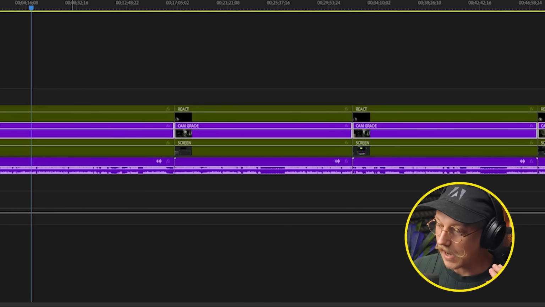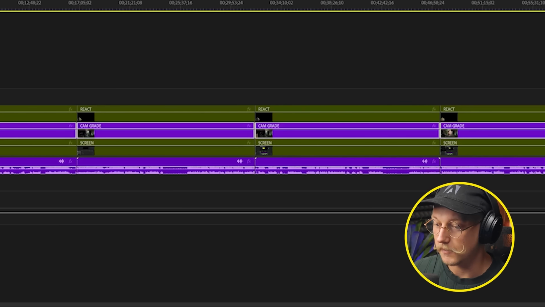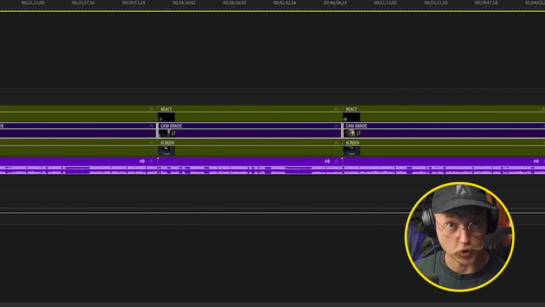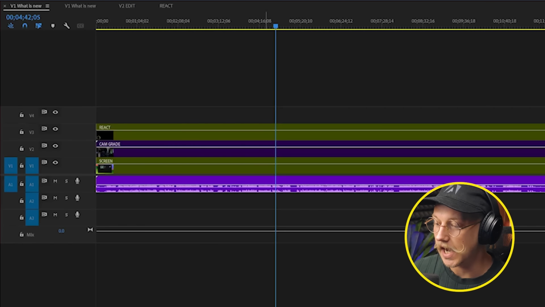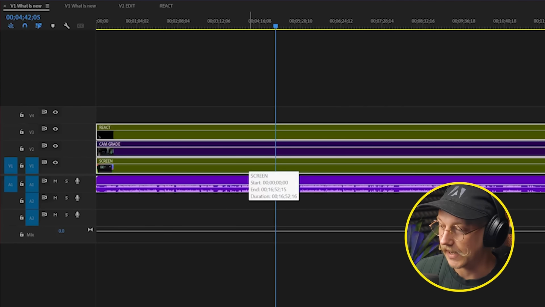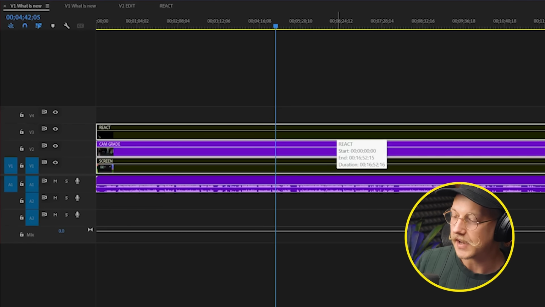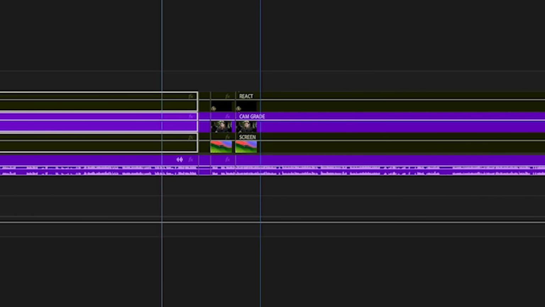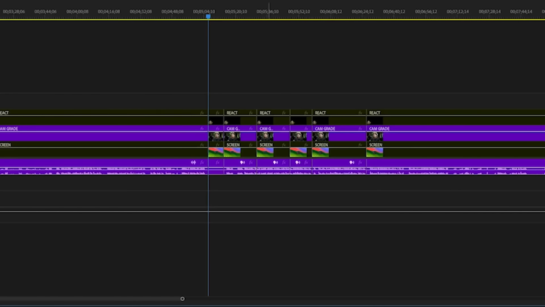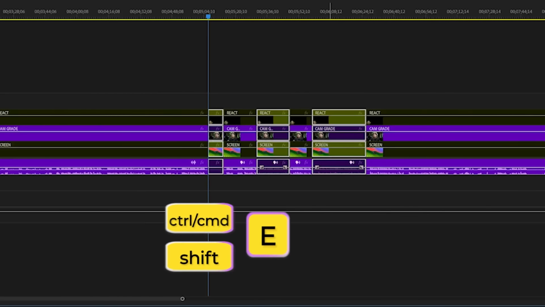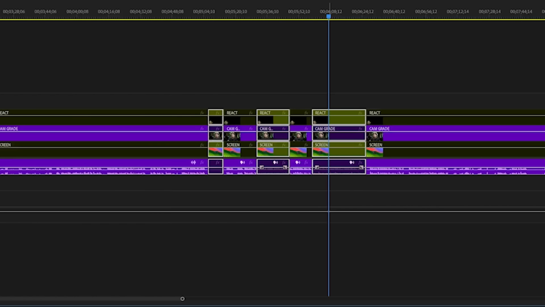So what I like to do is that I like to highlight all the camera files and I disable them for now. So whenever I need to cut to the full talking head camera, what I can do now is basically that I highlight all three of these layers and I disable the React Cam and the screen, and I enable or re-enable the full half-body shot. And that I can do back and forth. So between each cut I do here, let's say I do this, I'm just gonna highlight all the clips that I know are gonna be full frame, and then I use the short key to actually enable/disable.